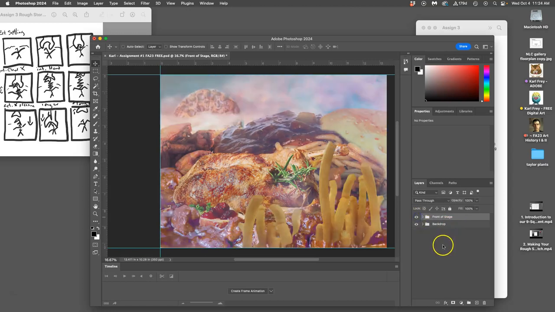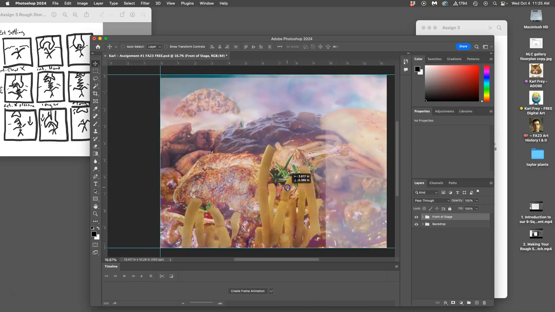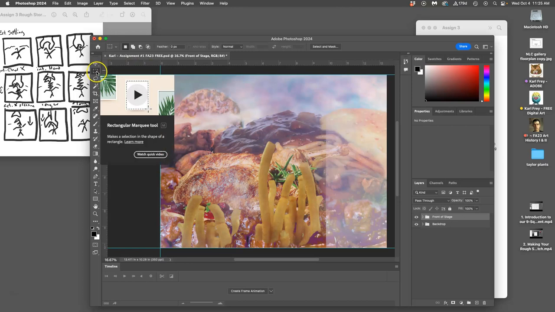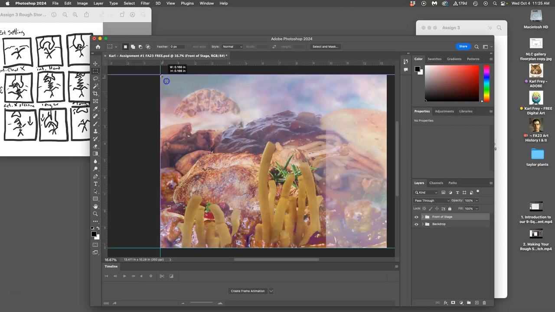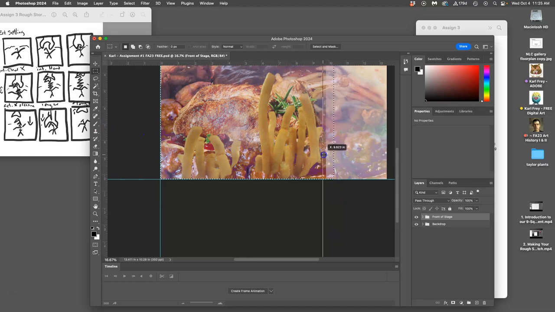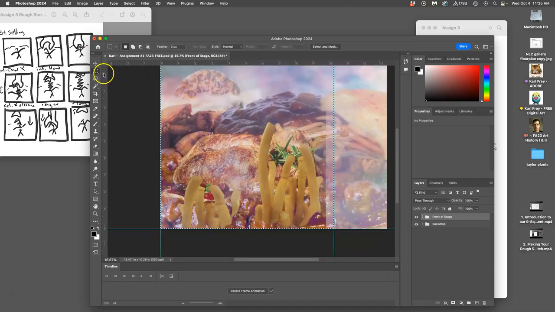All right. Now I have to figure out my composition, because I can move things around. So I'm going to take my front of stage and move it over here, because I need to make a square. So how can I get a perfect square? I'm going to use the rectangular marquee tool. I'm going to start it right at the corner and hold down shift. And then I'm going to bring a guide wherever it stops, because that's a perfect square.